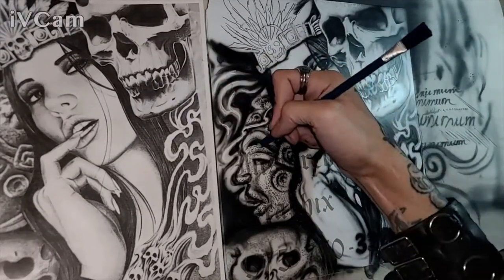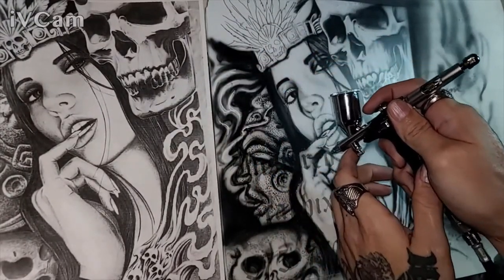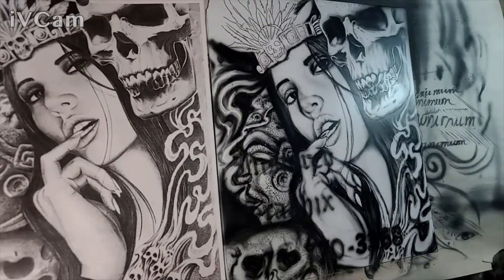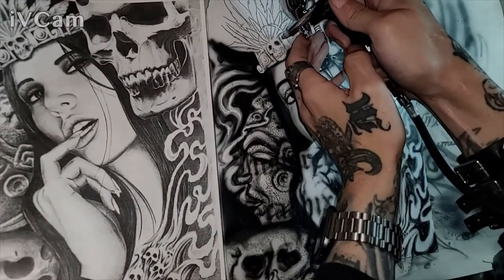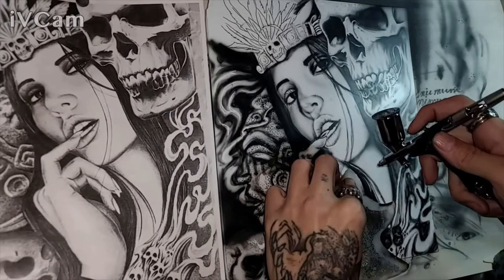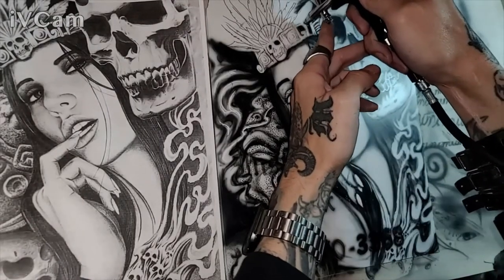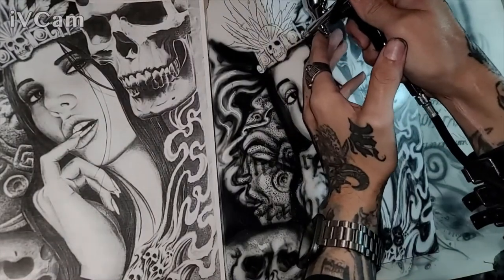You will notice a progression in the headdress area — again I pressed pause and forgot, so I apologize about that. You will notice some letters that were laid down at the beginning of the video — this is my business name and contact telephone number. I just sprayed over the top of them to make sure they have a defined edge all the way around the border. Now I'm moving back into the headdress, fixing any little mistakes, scratches, and unintentional areas.